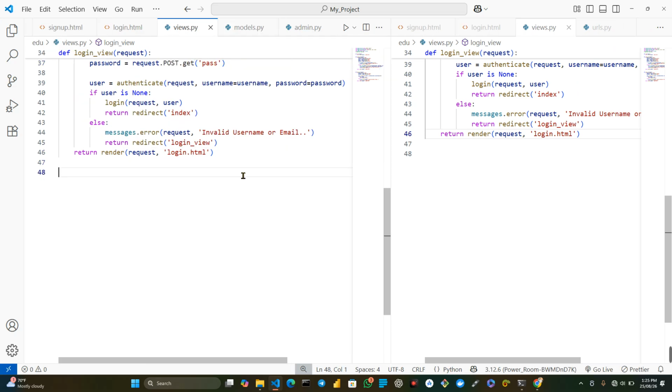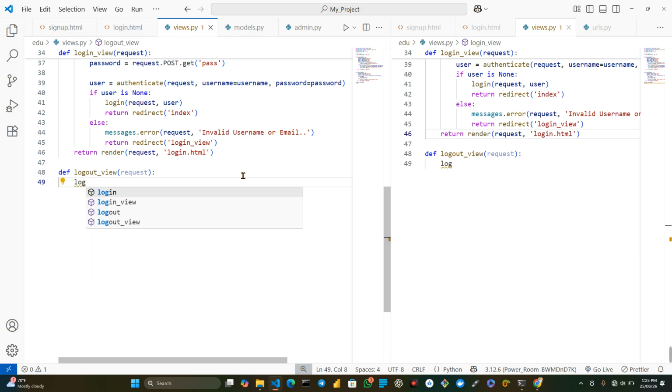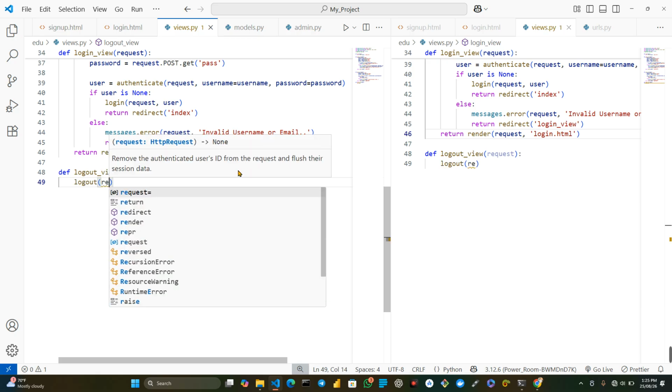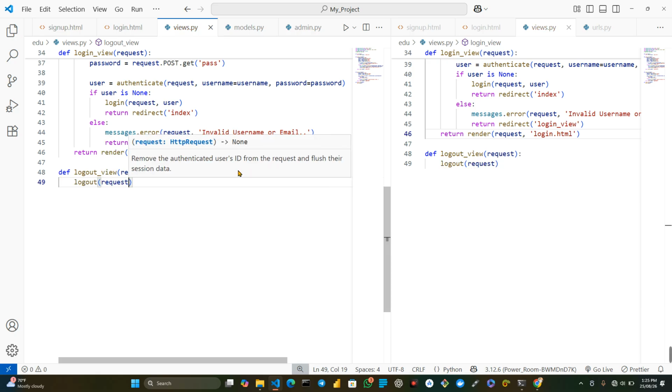Now here to log out, we'll have a def and call the name. Same, it is going to take a request just like the others. Colon, then return what? Return logout. We'll have logout here, and the logout is going to take a request like this.